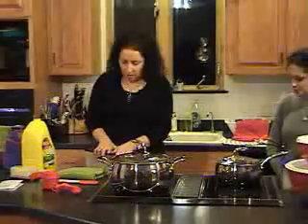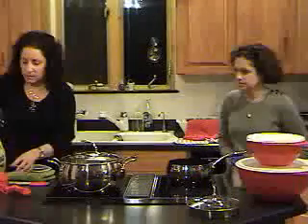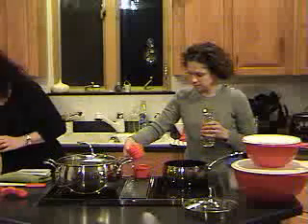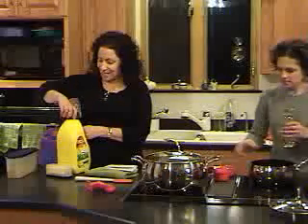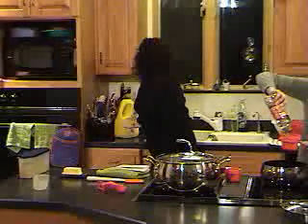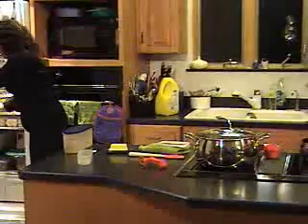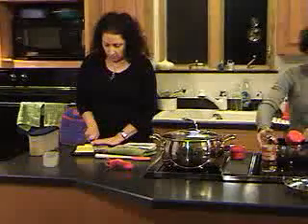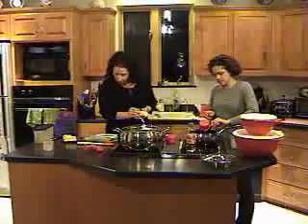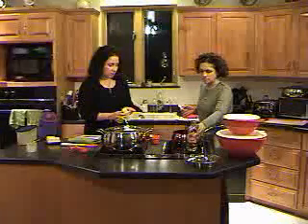We're going to start on the sauce while the popcorn's getting ready to pop. The sauce is going to have three-quarters cup of light Karo syrup — just pour it right in the pan. A quarter cup of margarine, but I don't use margarine because it's a step away from plastic I've heard, so tonight we're going to use real butter. We're also using our Tupperware Chef Series knives. A stick of butter is a half cup, so we'll just go with that. Then we're going to add two and three-quarter cups of confectioner's sugar — I like to call it powdered sugar, it's much easier to say.